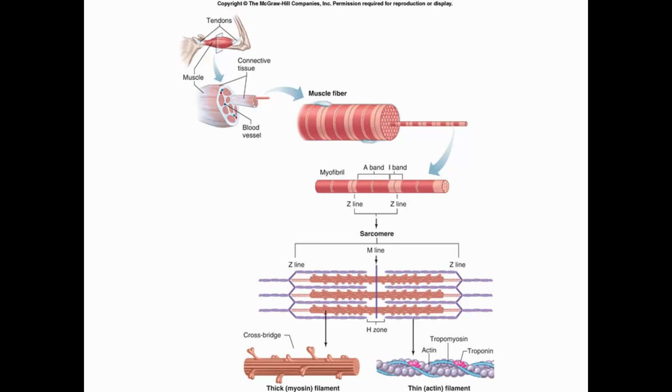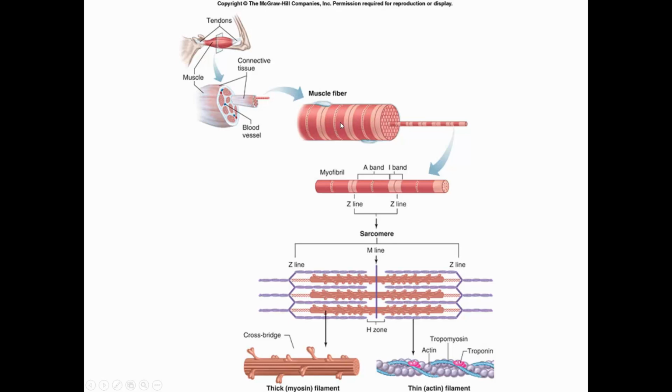So there are many layers of structure. We start with a whole muscle that's attached tendon to tendon to bones. If we cut down through the middle of that muscle, the belly of the muscle, we can see that muscle has a lot of connective tissue. So we have bundles of cells that are wrapped in connective tissue. Those are called fascicles. Then we see some blood vessels and nerves that run in the connective tissue. And then the entire muscle is wrapped in connective tissue, and that connective tissue wrapping is very important for attaching the muscle to the tendons.